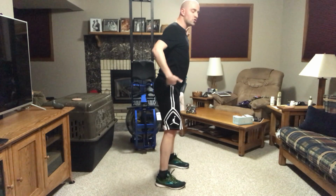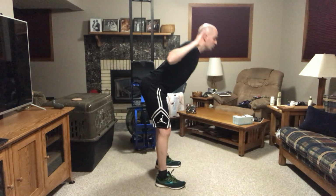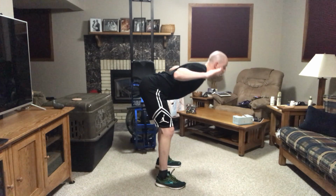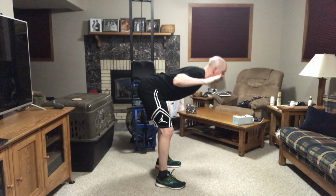Imagine you're hinging, like a door. So your hip is a hinge, you're bowing down, and you're coming up. Really focus on form on this one, team. Really be mindful of keeping that entire back nice and flat, nice and safe.